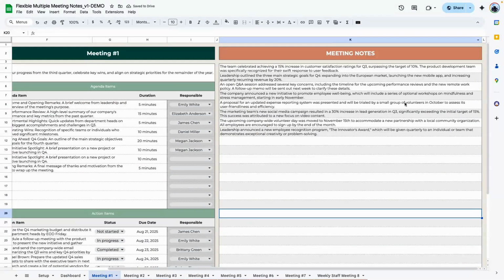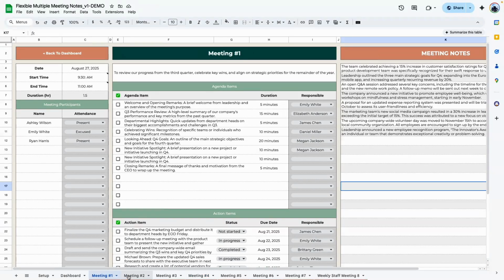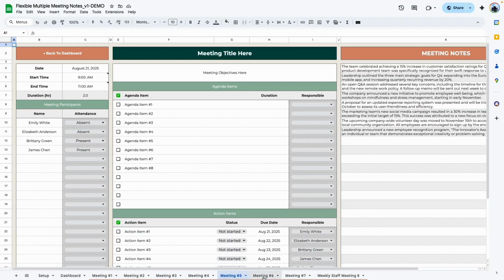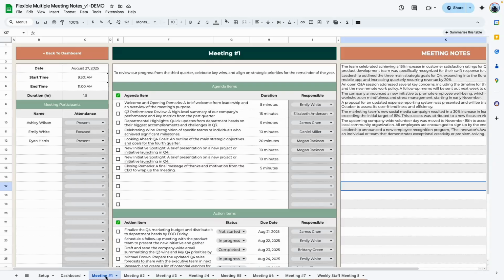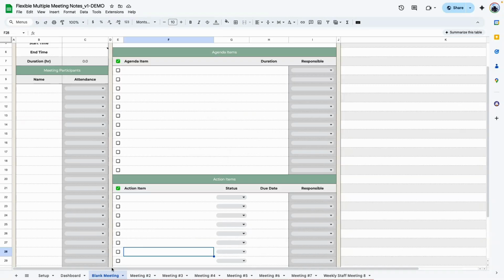And you should have a little bit more room to type in your note. The rest of the meeting tabs work exactly the same way. They are completely identical, because to create a new tab, all you need to do is duplicate one of these tabs. So when you first get started with this template, my recommendation would be to leave one tab blank and use this tab to create a new copy every time you need a fresh meeting template. This will only be used for creating new meeting copies.